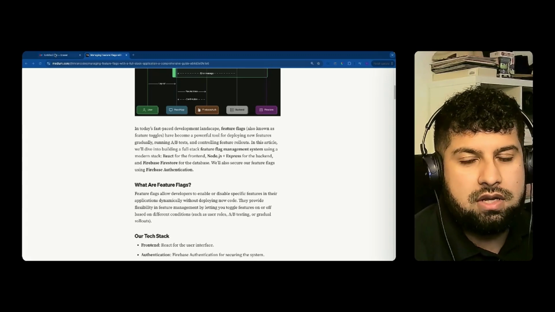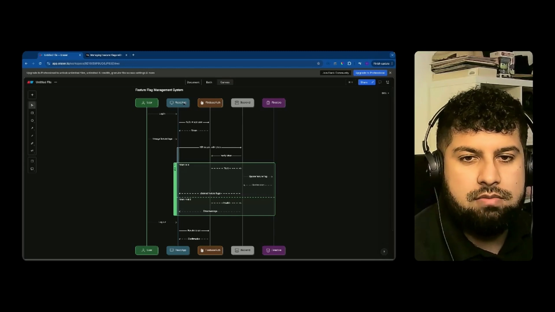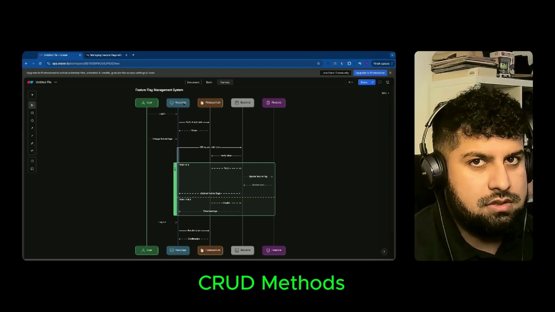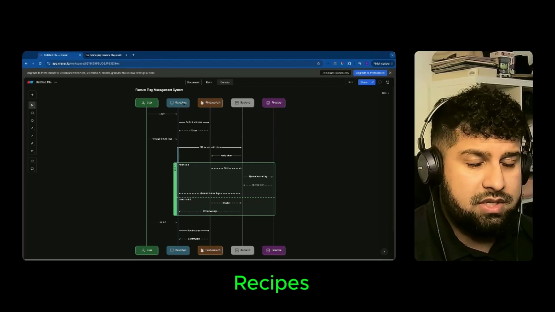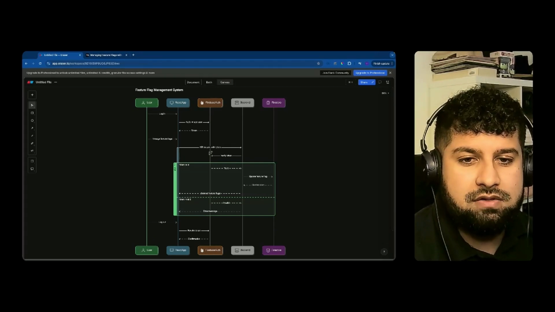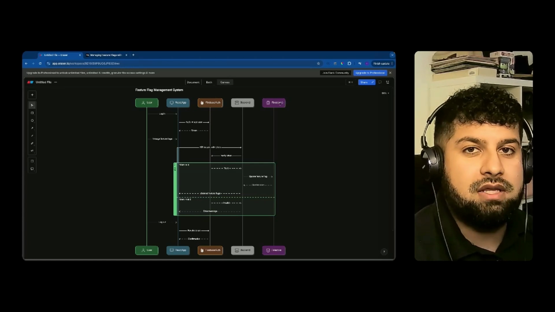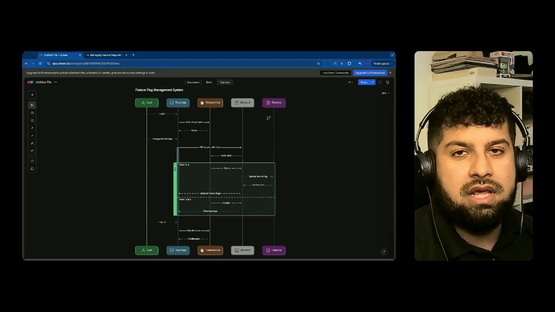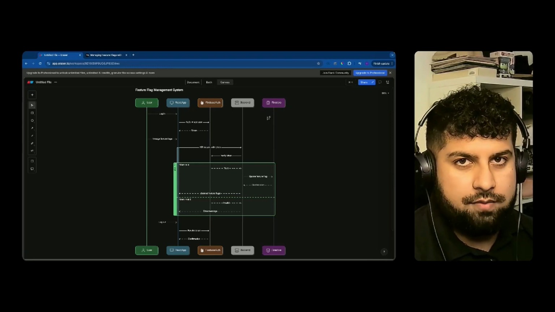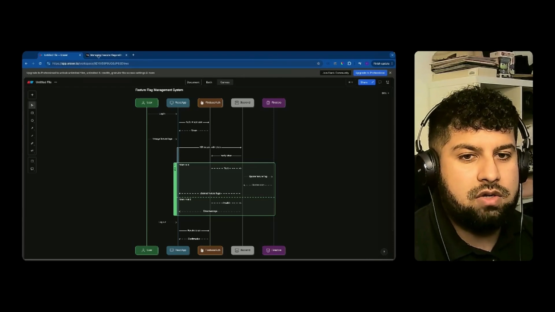So if you look at the architecture, first of all, here we have a React application, which is basically our feature flag application where we manage and update. So we have our CRUD methods, so create, read, update, and delete for our feature flags and our recipes. Then we have Firebase authentication as well. We also have the backend, which is Node.js, and everything is managed in Firestore. So we're going to be looking at things like whitelisting, so only allow API requests to be called from a certain domain URL, like this one, for example. And we are going to be looking at many other things.